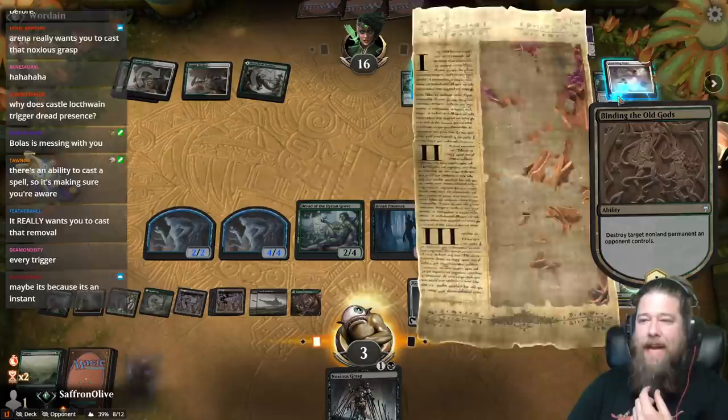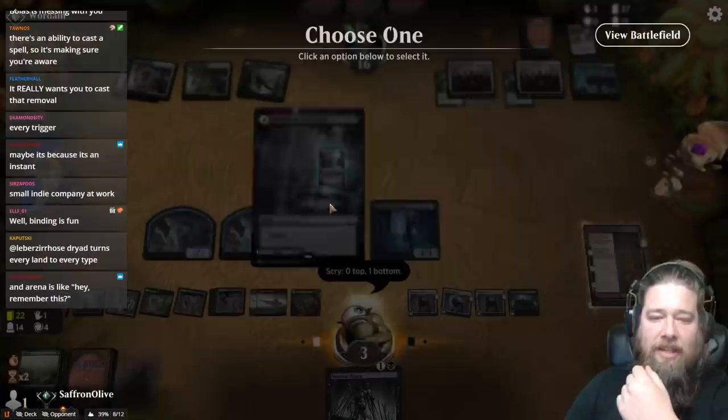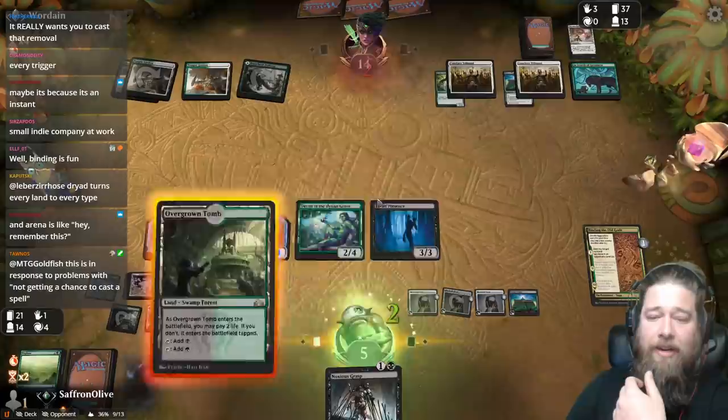Bolas of Citadel. Well, scry that away. To the bottom. That's a land. That's good. On green. Drain you, land. Oh!